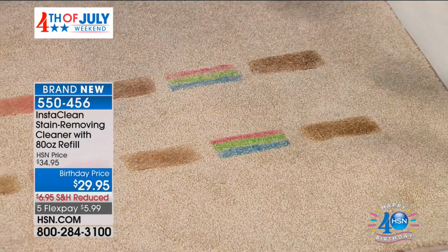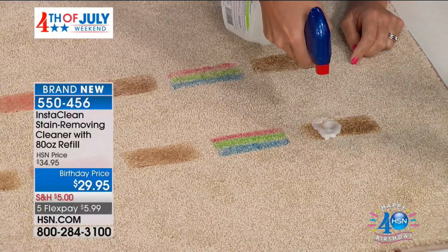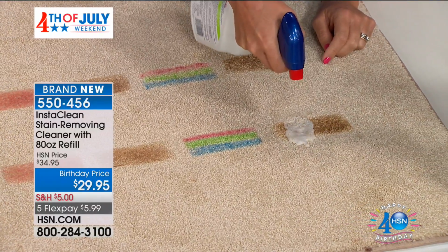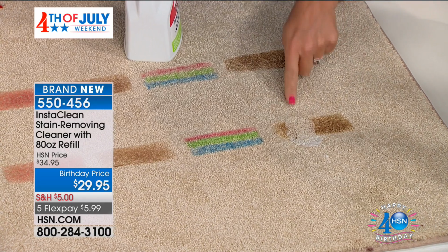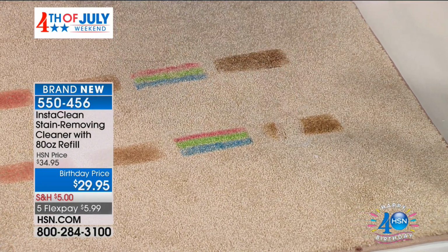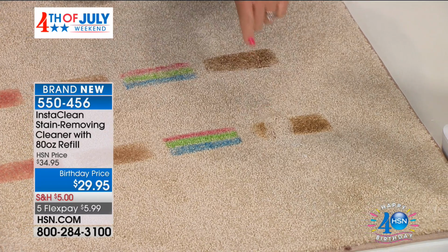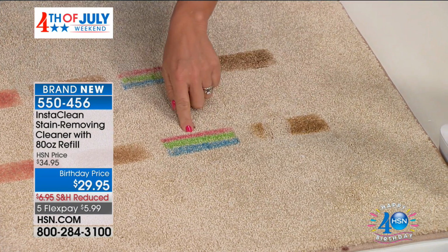Browning sauce. Maybe you're using it for gravies and stuff. All you're gonna do, now watch, I'm just giving it a nice little spray. We're gonna push it down, and what it's doing here, it's gonna mobilize that stain, it's gonna lift it away. I'm not even gonna touch it, and then it penetrates it and it's gone. Now look at this, I didn't do anything. You didn't even scrub it. And this was browning sauce. This could be a permanent stainer. This could be red wine, pet stains. How about kids' arts and crafts?